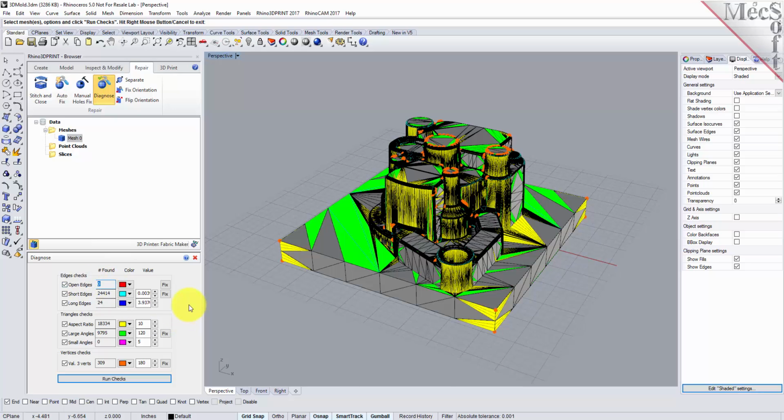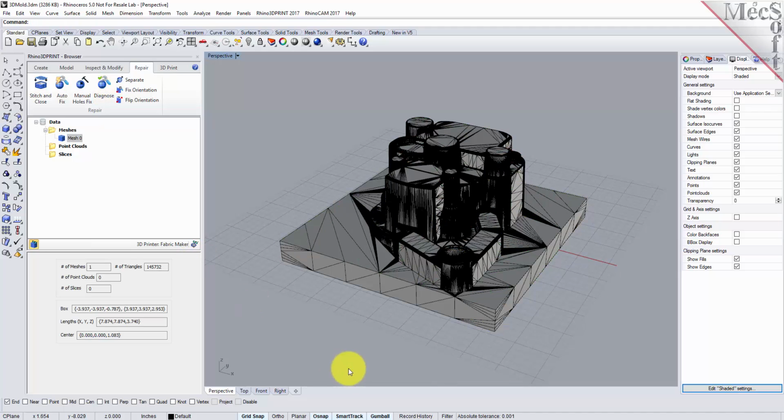So we'll close that. Now, one powerful feature in Rhino3DPRINT is the ability to do shelling of complex meshes. What that does is it analyzes the mesh and allows you to create an offset of that mesh if you're going to be creating thin-walled parts, or if you want to have a mold with a standard wall thickness. If you don't want to model the entire wall thickness yourself, you can shell it within Rhino3DPRINT.